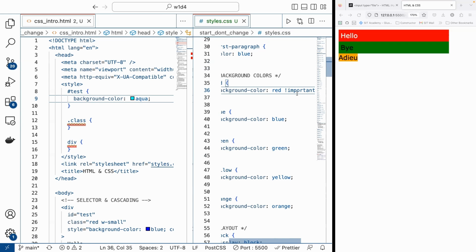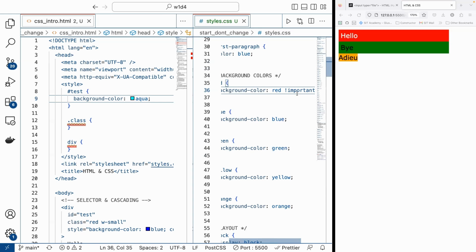It depends on which CSS will be read by the browser last. So the last one is the most important. If you have different important flags, the last one in the code wins.